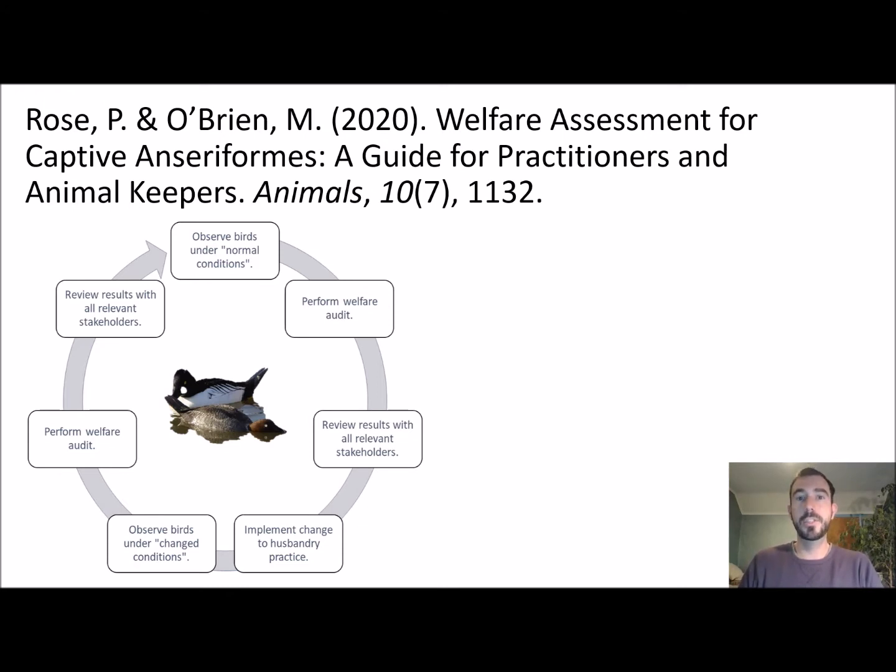As I said, this presentation is based on this paper that's available in the journal Animals. And here you can see one of the diagrams I have provided from it. A cycle of performing a welfare audit, observing birds under current conditions, auditing their welfare based on what we deem as resource-based measures, i.e. things we provide, things in the environment, as well as animal-based measures, i.e. personality or emotional characteristics of the animals themselves. Results of the welfare audit are reviewed with the stakeholders. Changes to husbandry or changes to the environment are implemented based on these results. Birds are observed again, the welfare audit is considered, the cycle continues. And what I'm going to do now is provide information on what things you can look for when you wish to perform this welfare audit.